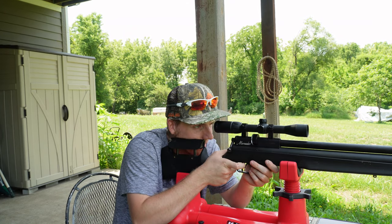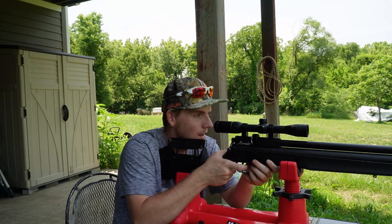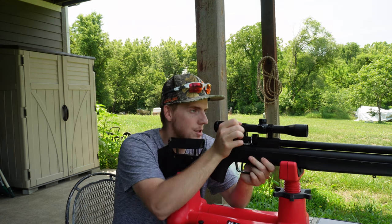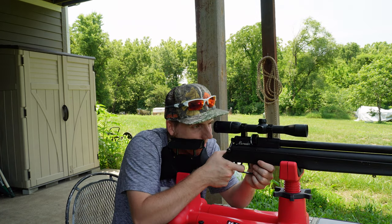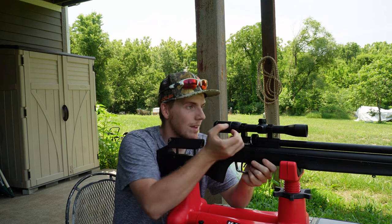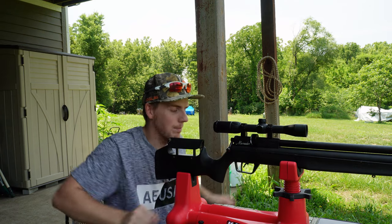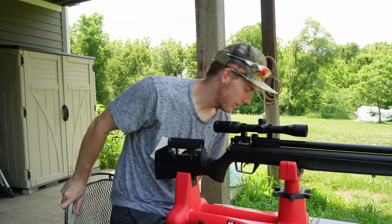Low left. Low left again. I'm just shooting low left — but that's a tight group. It still has so much power once it's getting down there. We shot at the middle target to see how we were grouping. The 50-yard group with the .25 caliber is a lot more impressive, consistent, and reliable. I'll show you guys the group, but we're going to make adjustments and shoot one more group.